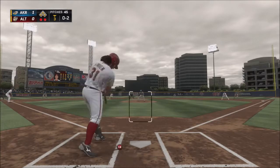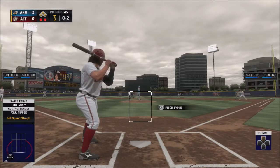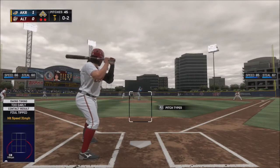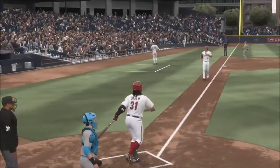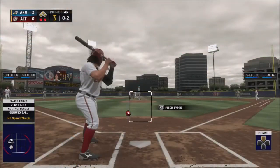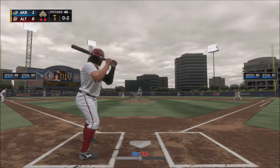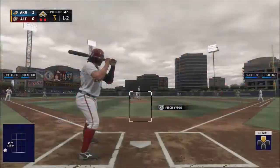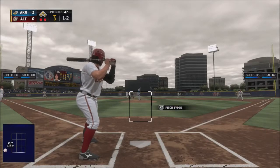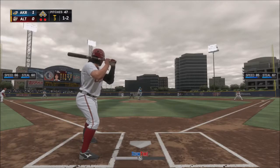Ready with the 0-2, and that jammed him a bit there as it's fouled at the plate. Too early, too. And another foul ball. Can't sit back far or long enough on these. Another 0-2 coming. Oh, and he dusted him off the plate that time. Mind games being played now. It's 1-2, brushes us off. It's a 1-2 count. I think someone in the dugout just yelled, "Wear it," because that could have been a run.